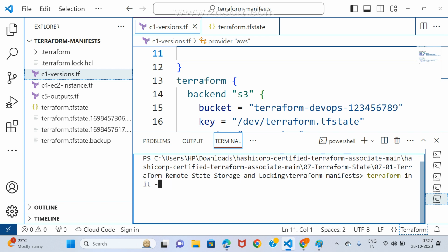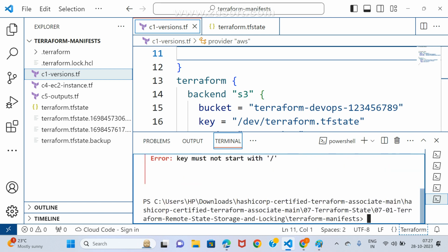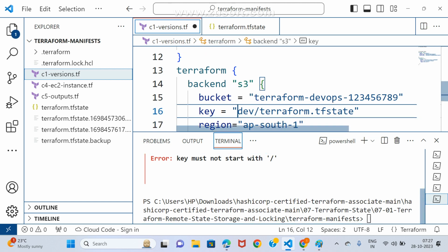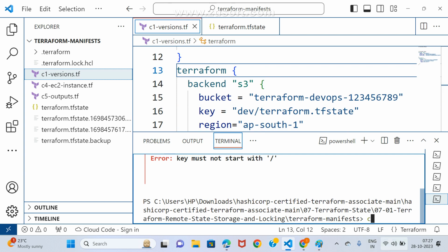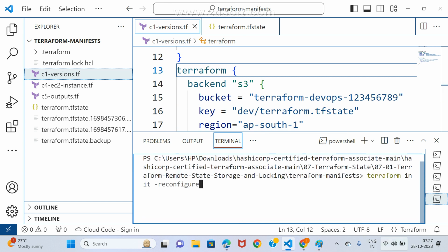Terraform init with hyphen reconfigure. There is an error: key must not start with a slash. Okay, no problem. Clear the screen once again and run Terraform init reconfigure.